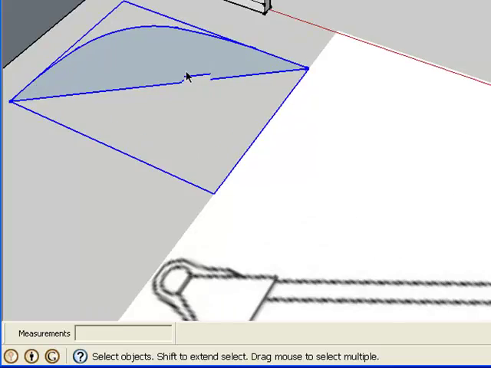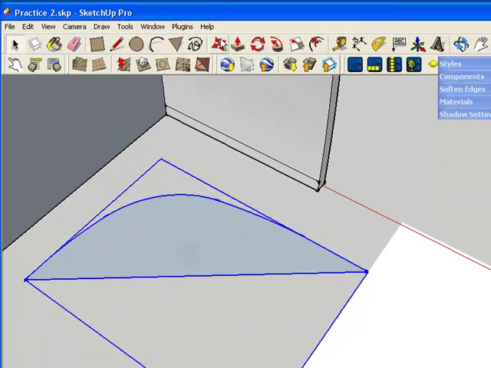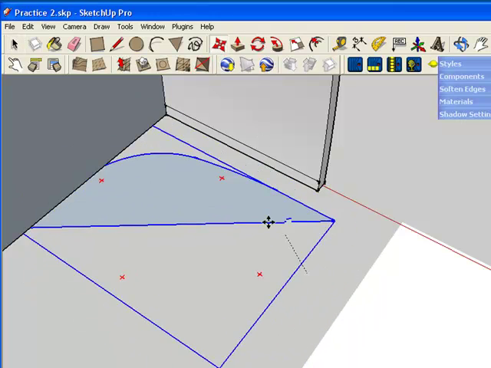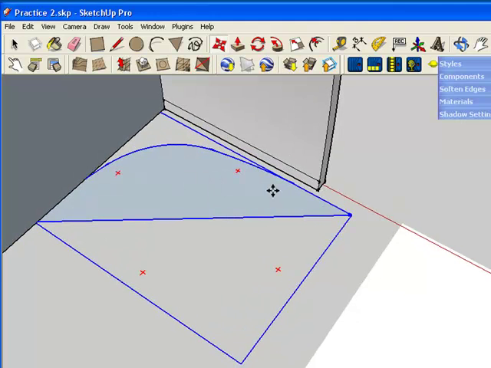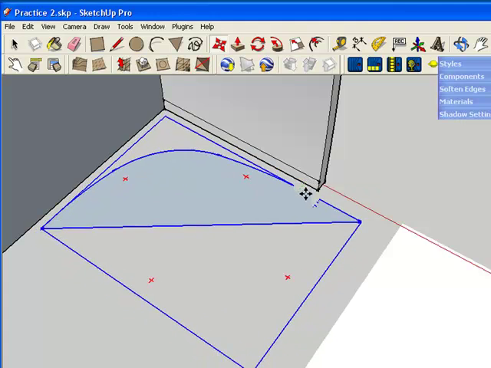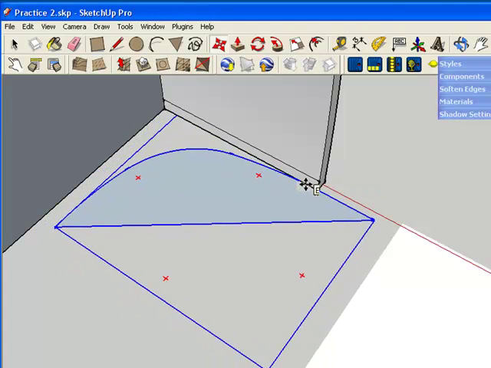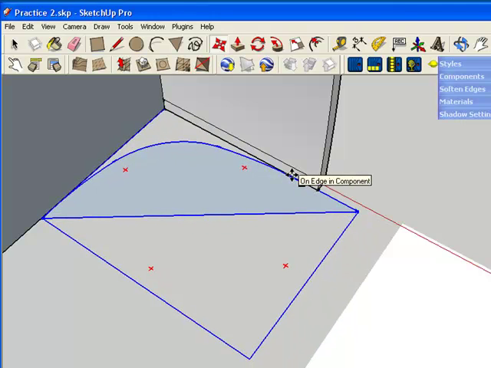Now the reason for my wanting to make it a component is because if I just click on M for the move tool, and it wasn't a pattern, it's going to snap to this other shape, and I may have a real hard time getting it to fit right where I want. You can see I can bring this over and get that to snap there, and then I can slide along this line and move it up right to where I want, to get a nice fit on this end, so that I can see that it's just touching where I want here.